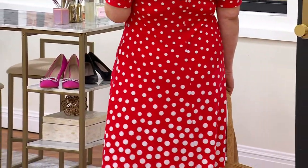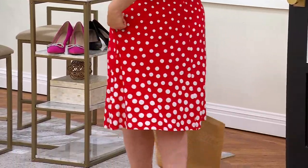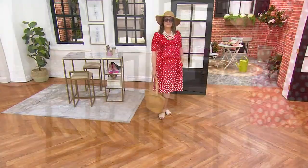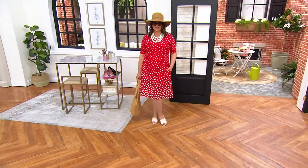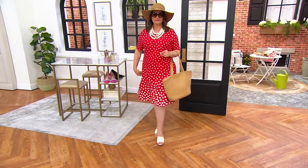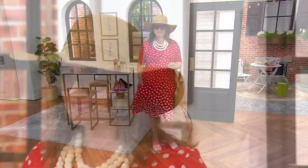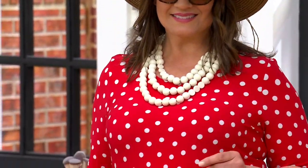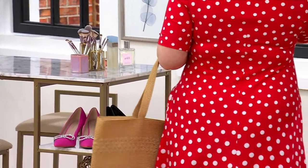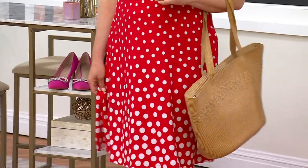It's a dress that will never go out of style. If you're traveling, this is what to put in your suitcase — you can sit in it on the way there and when you arrive you're never wrinkled. This has been another one where women say, 'Please bring me more dresses,' and dots are forever — always in fashion.